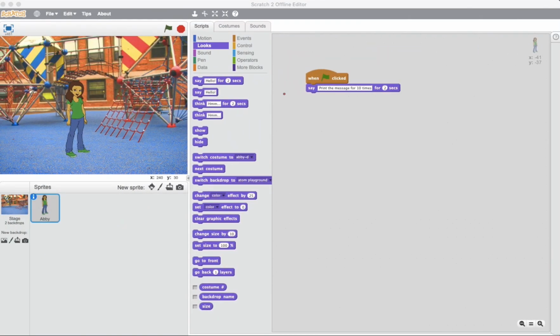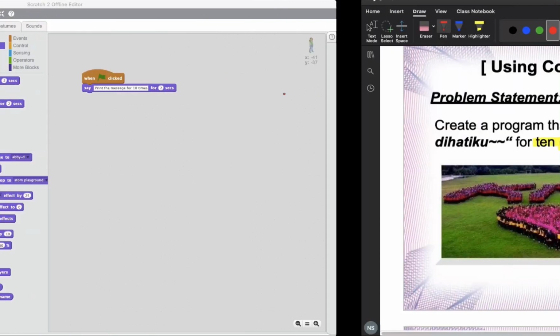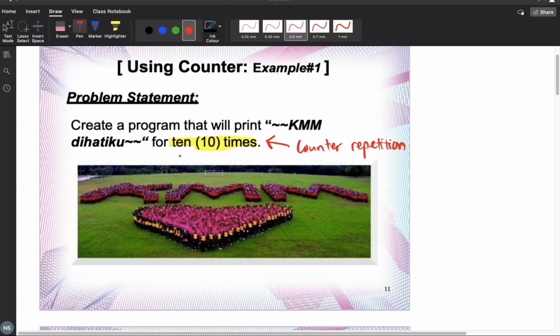In order for you to do the repetition, remember 10 times right here is the value that we need to repeat. That's why we are using counter, meaning we as a programmer already know how many times, the value that we need to use in order for it to repeat itself.